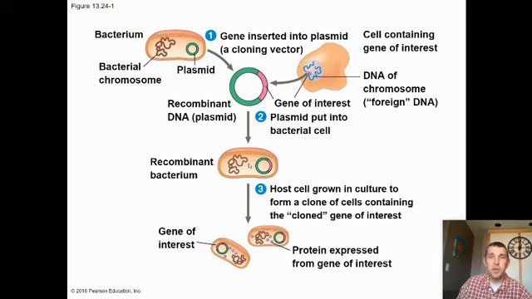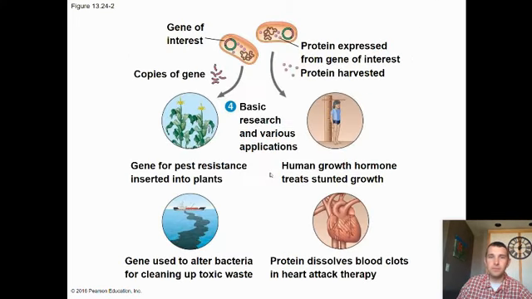We get this plasmid into a bacterial cell. We put it under a stressful situation, essentially, to allow it to accept this. Usually in the lab, we would put these on ice, then we would put them in hot water, then we would put them back in ice again. It's going to make their membranes do some weird stuff that can't keep up with the sudden temperature change. Some of those plasmids will get in, and as long as this piece of DNA is inside this recombinant bacterium now, it will follow the instructions that are on that DNA, and we have cloned a gene.